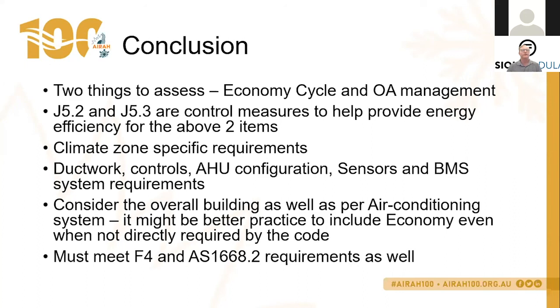Interesting question. J5.2, applicable for evaporative cooling systems. An evaporative cooling system could operate in economy mode by just turning off the water supply to the cooling system, to the evaporative cooler, and hence still run the fans. We'll have to do a little bit more digging to find out whether that's actually intended within the code.